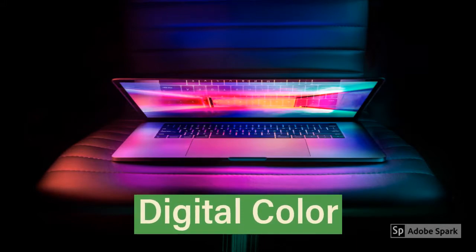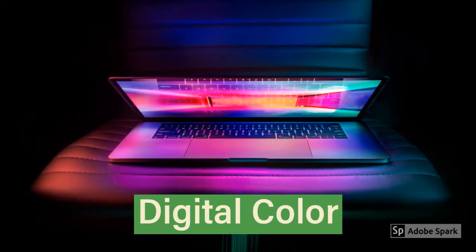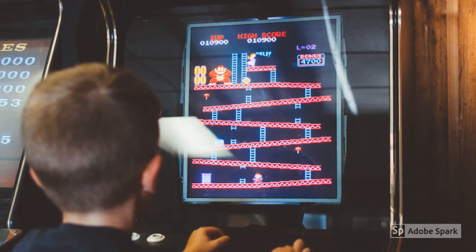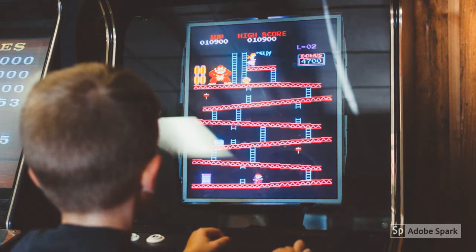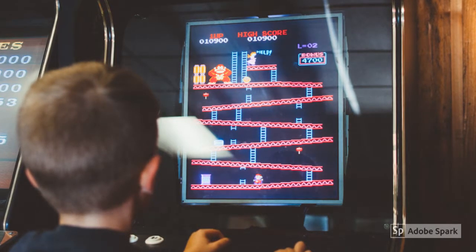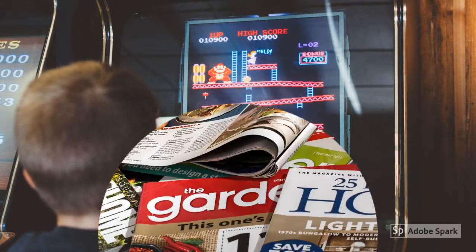The first thing you need to determine when working on a computer is how your piece is going to be used. There are two distinct color models, the additive or light color model and the subtractive or pigment color model. The additive model uses light to create colors, so it's useful for projected items such as computer screens and film. The primary colors of the additive model are red, green, and blue. When mixed equally, they create white.